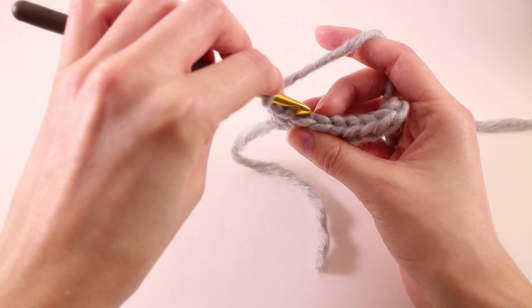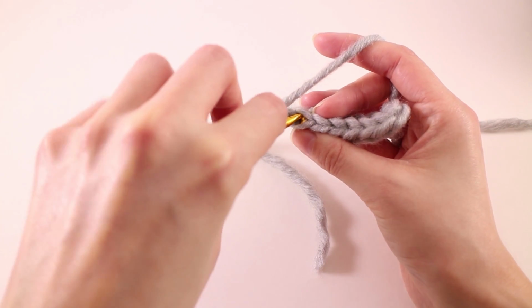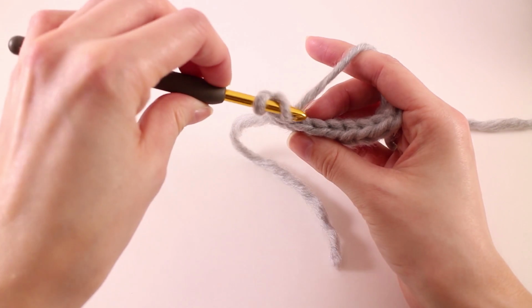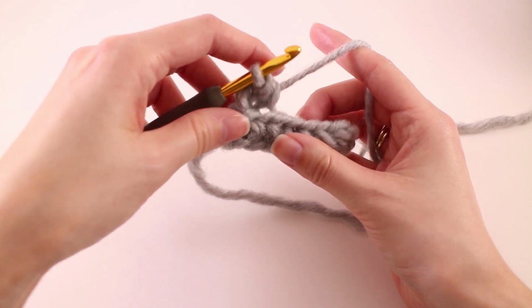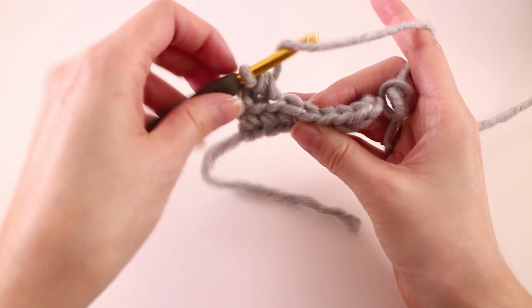We're going to work into the next stitch, but we're just going to be working in the back loop only. So this loop right here, that's going to help us to create our ribbing pattern. So we'll half double crochet in that next stitch, and then we'll repeat that until we get to the end of the row.